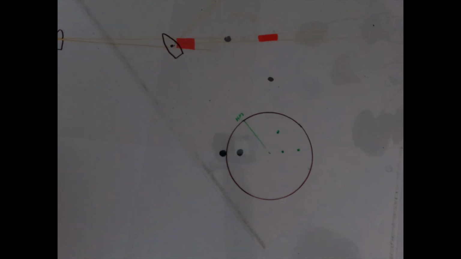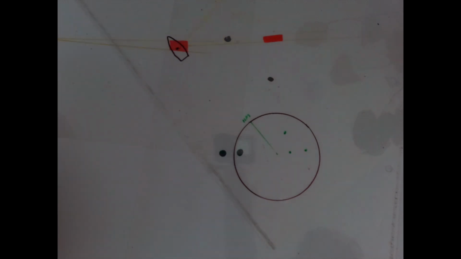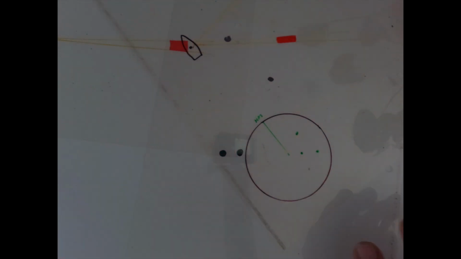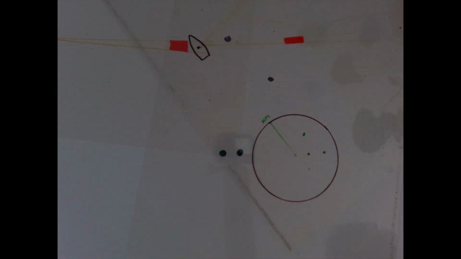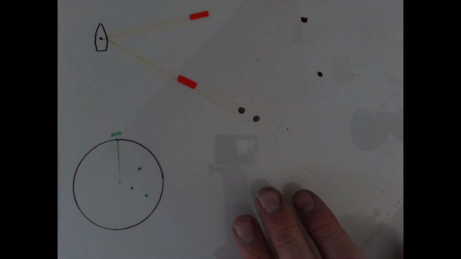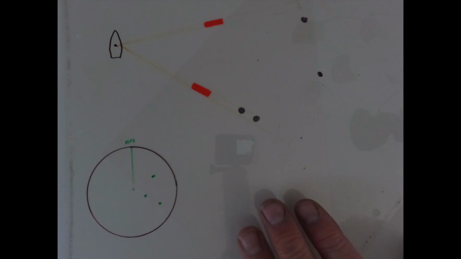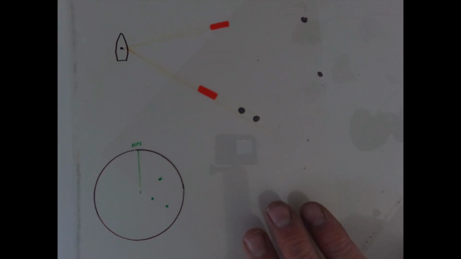So if it's just one target, the energy will hit the target, some of the energy will come back and it will show on the screen as one target or dot. If it's two targets and they're close together, as soon as the energy hits the first target, it begins to return back to the radar.